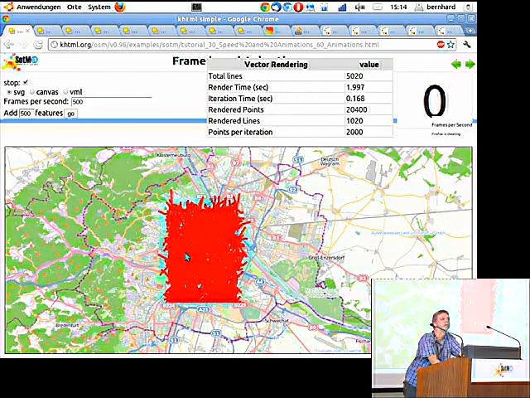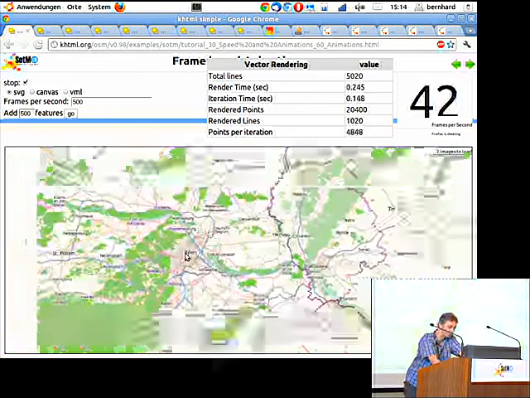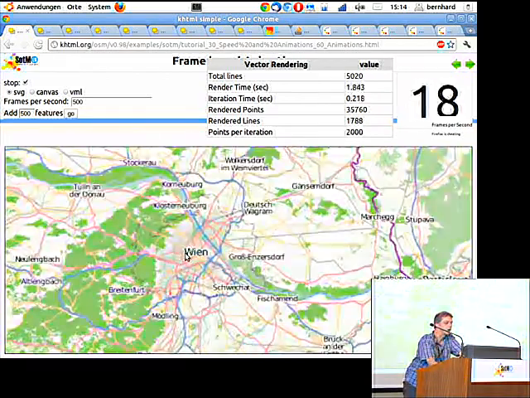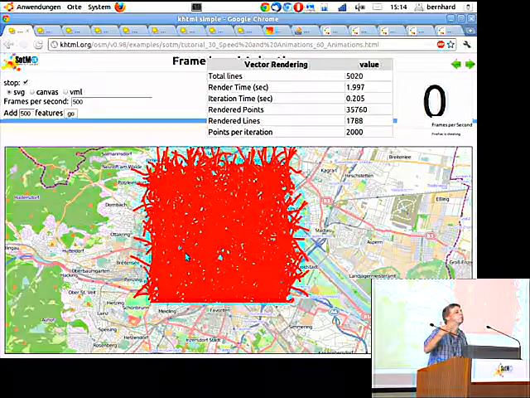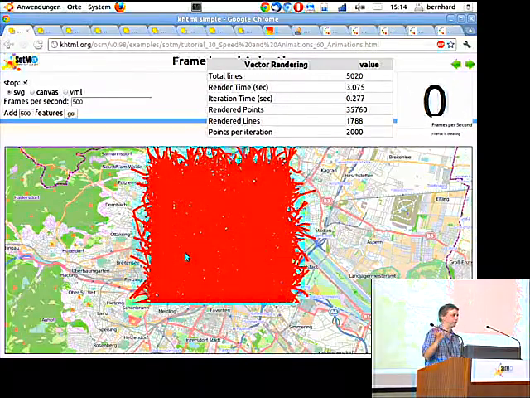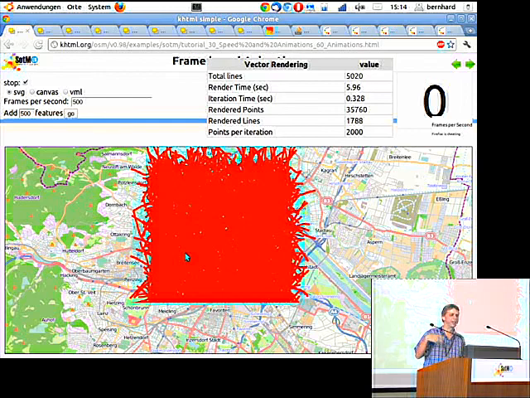It takes a long time to render 5,000 lines on this map, on this hardware. But all the time it's possible to move the map, so it's a lag-free user interface. It's not completely lag-free. It needs about 100 or maybe 150 milliseconds until the map responds.